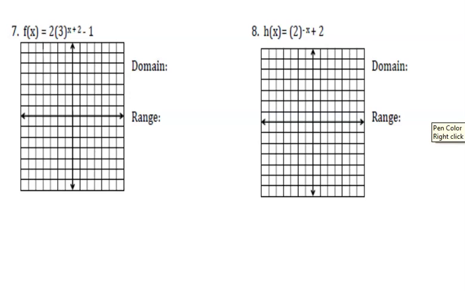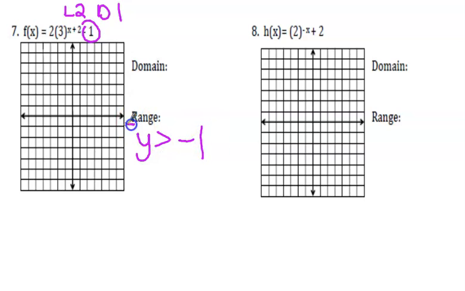What I would recommend, again, this means x plus 2 means left 2, and this means down 1. So I know my range has to do with this k. So y has to be greater than -1. That's how I know where my horizontal asymptote is. I would recommend whatever your h is, that's the number I'd plug back in. That's kind of a good starting point to see what's happening.